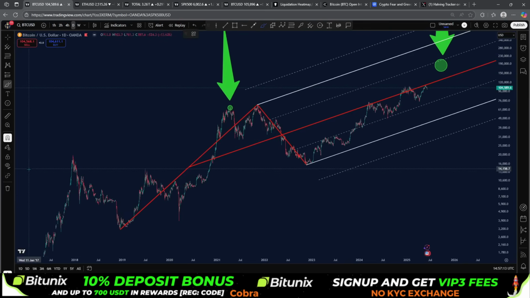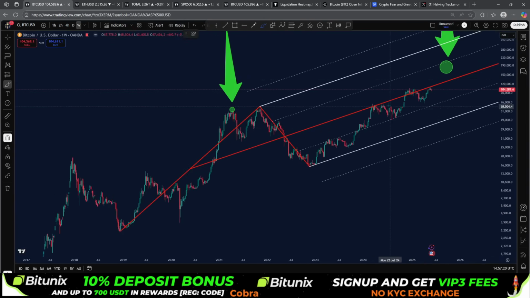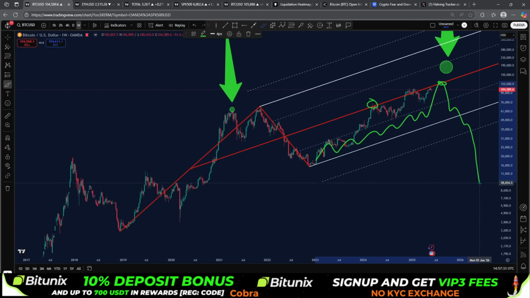But what's very interesting about this bull run here, we came up, let's actually zoom out on the weekly chart. So we came up to the median line here before the halving. So we hit the median line before Bitcoin halved. This was last year in March 2024, and we hit the median line really early. So if we were to see something like this on Bitcoin, I think this would be more likely a bull market top before a bear market.